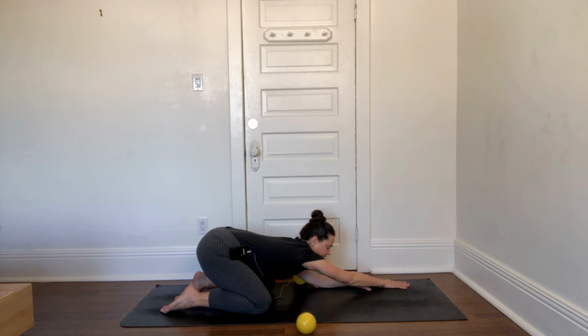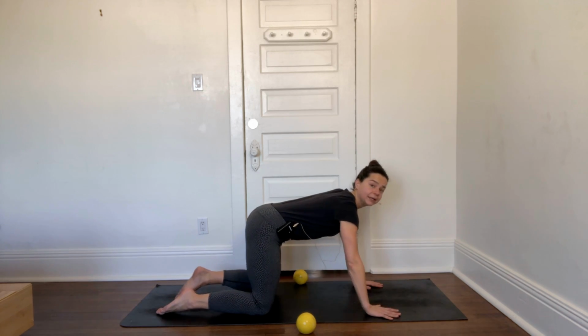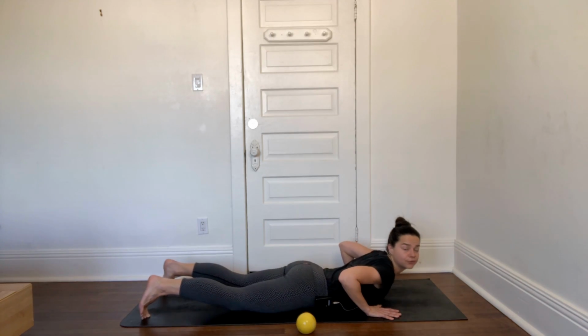One more big breath in. Long breath out. And then inhale, come forward into that tabletop. Right hand comes underneath the shoulder. Now we're going to lower all the way down to the front of the body.